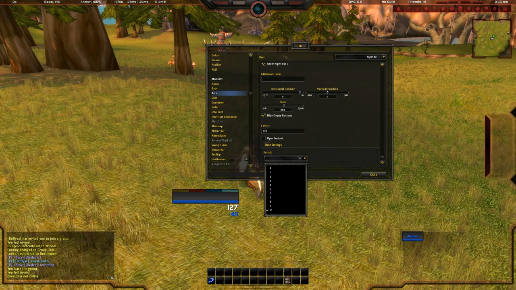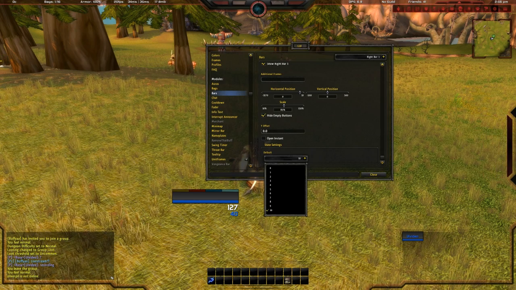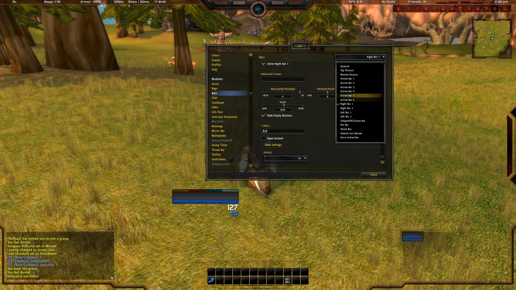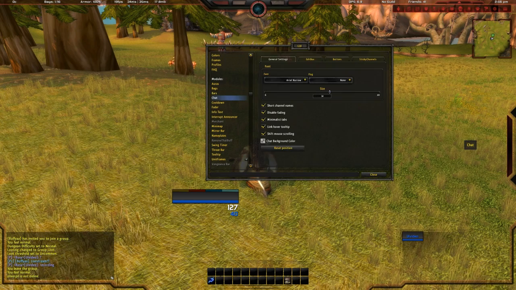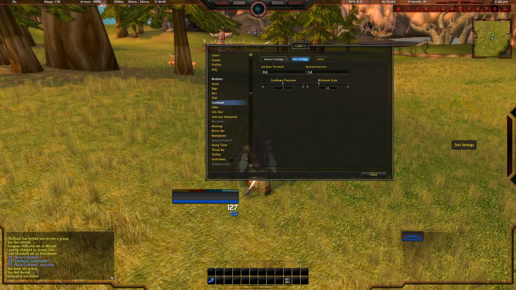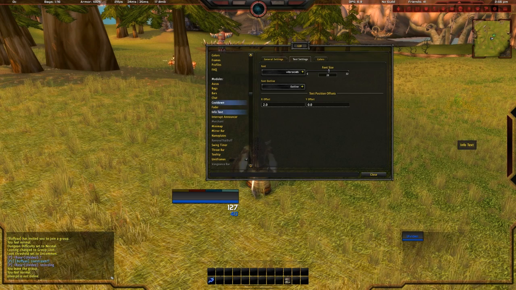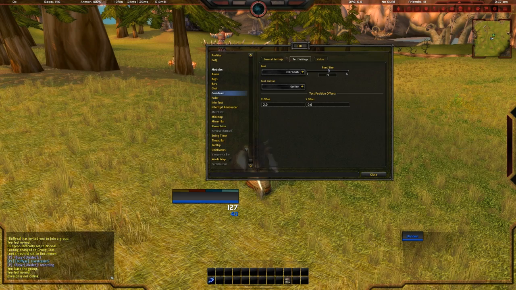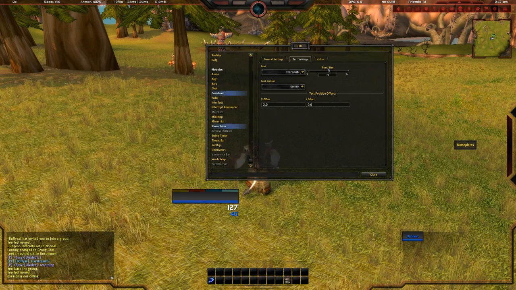So whenever I click the side panel, the bar will disappear. So that's how you set up the side panels, things like that, and you can set up the other side panel if you want. And chat, basic chat settings, mess with that if you want. We don't really need to go through that. Cooldown settings, once again, nothing we're going to cover. I'm just going to skip through to the more important things. I'm not going to cover everything because you don't need half of this stuff anyway.